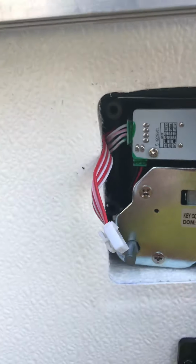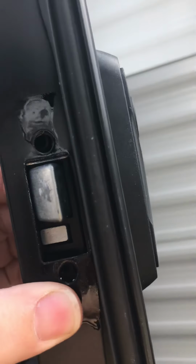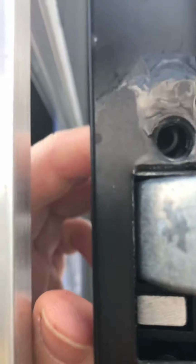Kapow. Let's see how it lines up a little bit here. Yeah, I think once we put that plate back on, those screws back in, it'll line up pretty decent. I don't know if that little plastic piece in there is hindering or something.